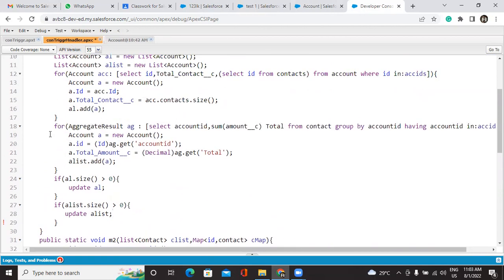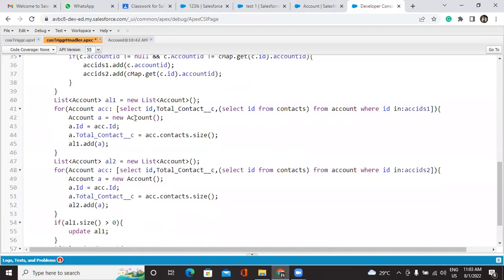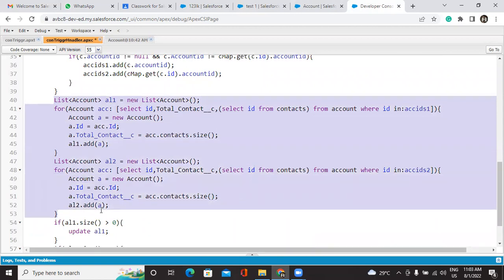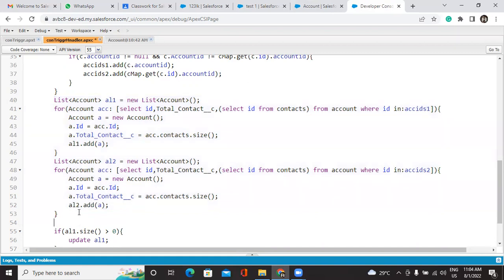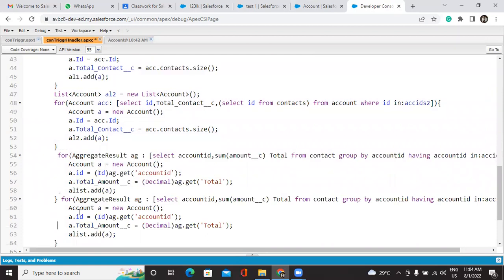Why do you need this again? Because here you are doing the calculation for your total number of contacts, for the previous account and for the new account. Same way, for the previous account and the new account, you have to count the summation of amount as well.